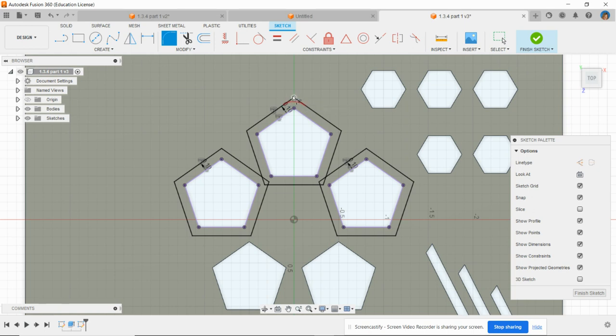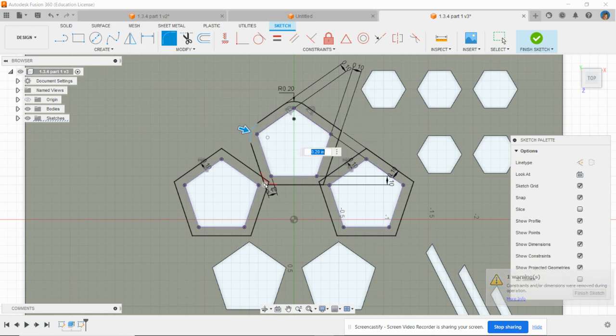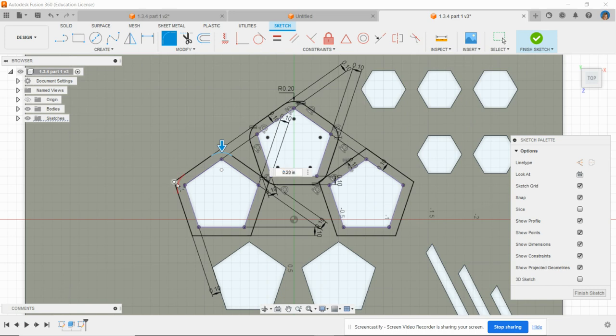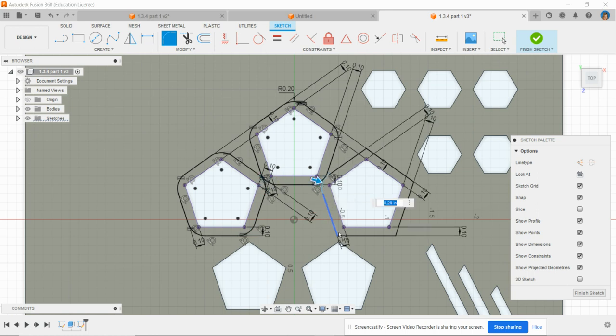When you come over here, you only want to click on the points of each of the polygons. So you're going to click each one. You want them to be 0.20. Do it again. Make sure you're getting the edges. And you can go ahead and do all three at the same time. And you'll see some dimensions coming up while you're doing it. It's okay, we can subdue that in a moment. Don't worry about any warnings that are coming up while you're doing this.